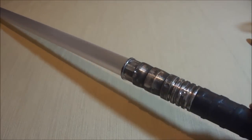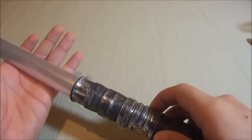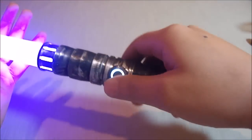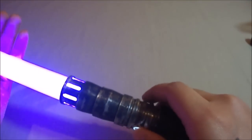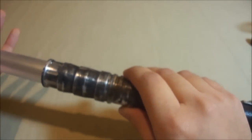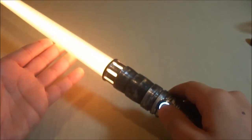Alright, I'm going to try to activate the different sound fonts that this comes with. So let me see here. While it's off, I'm supposed to be able to hold this down. Okay. Here, it sounds a little different, that lockup. Sounds more staticky. I guess more of a static effect on that one. Alright, so that's loaded.